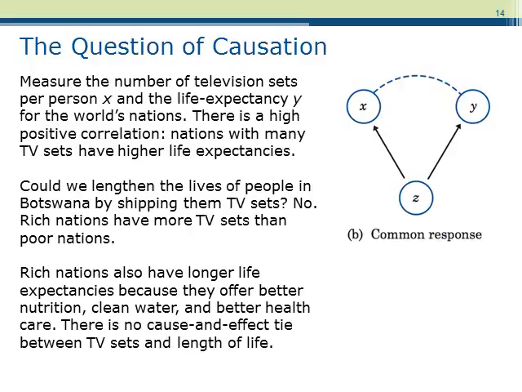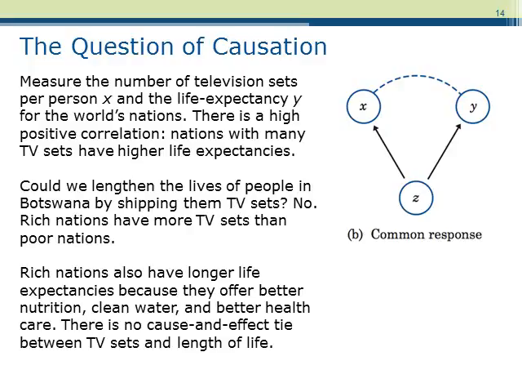For instance, when trying to establish a cause and effect relationship, we must be mindful of the effect of lurking variables. Let's look at an example that highlights this. Here we will investigate the relationship between television sets per person and life expectancy for each nation. In this case, there is a strong positive correlation. So does this mean we could lengthen the lives of people by giving them more television sets?